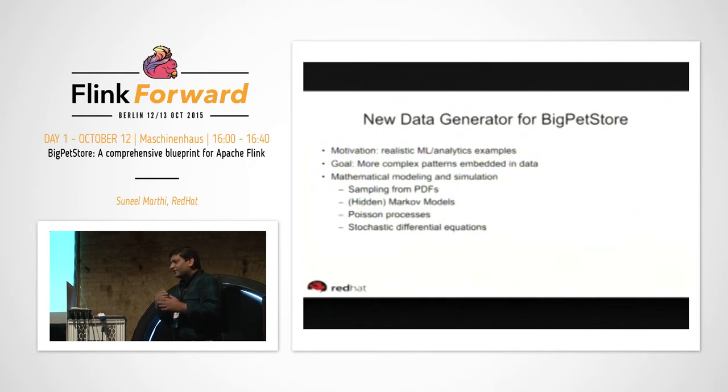And for simulating the transactions, for example, that this person bought dog food in this particular store on so-and-so date, we have some stochastic differential equations which simulate that kind of data and generate those transactions. The transactions are the big thing in the BigPetStore application, since based on the transactions, you can build more realistic recommenders targeted towards different customers, and also recommend products to customers based on their past purchases.